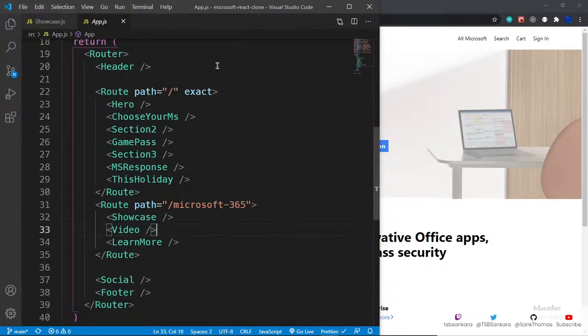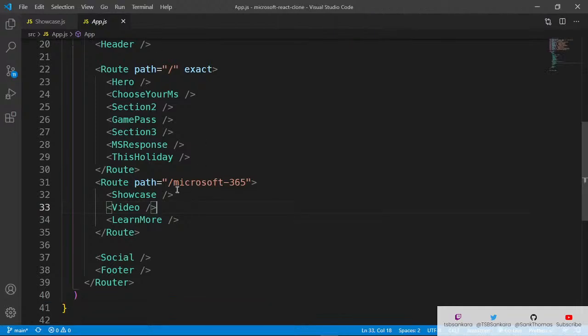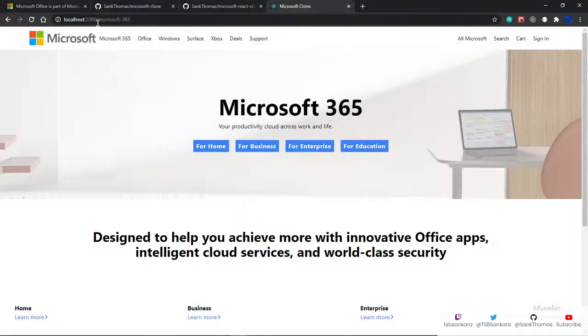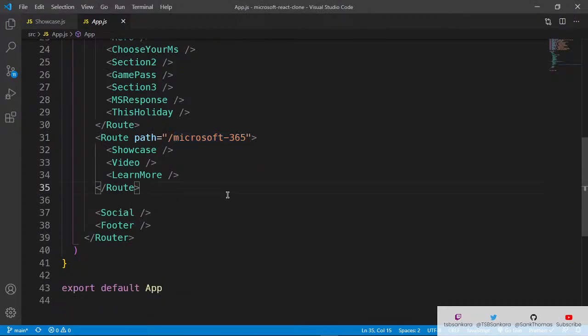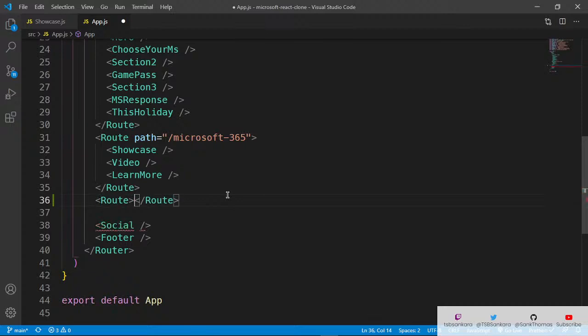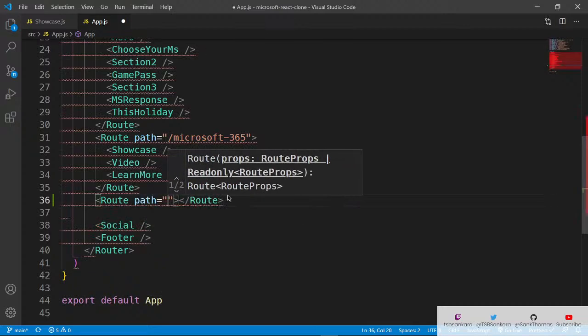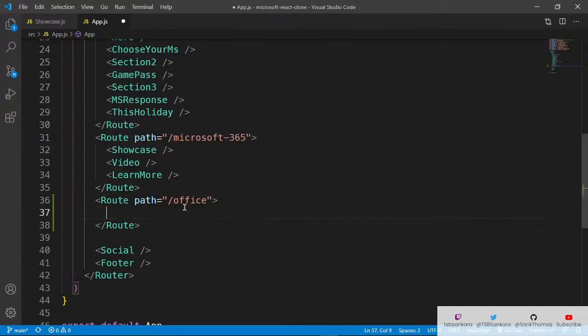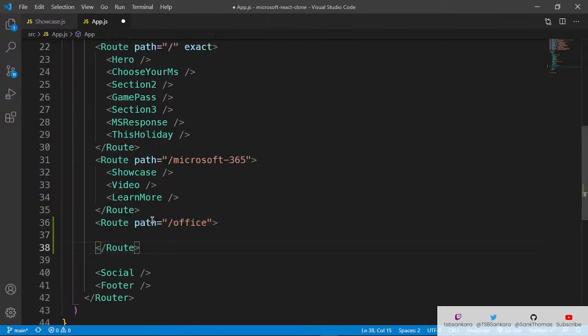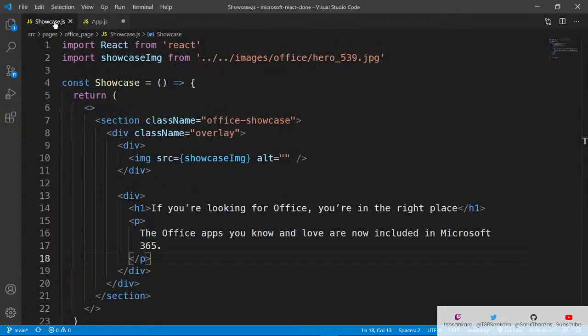So inside my app.js, where I set up all my routing, you can see the route that we created last time was going to /Microsoft 365, which is this right there. So we want to set up a new route. Below this, the path for this will be going to /office, which is the current page that we're working on. And inside this office route, I want to display this showcase that we have just created.